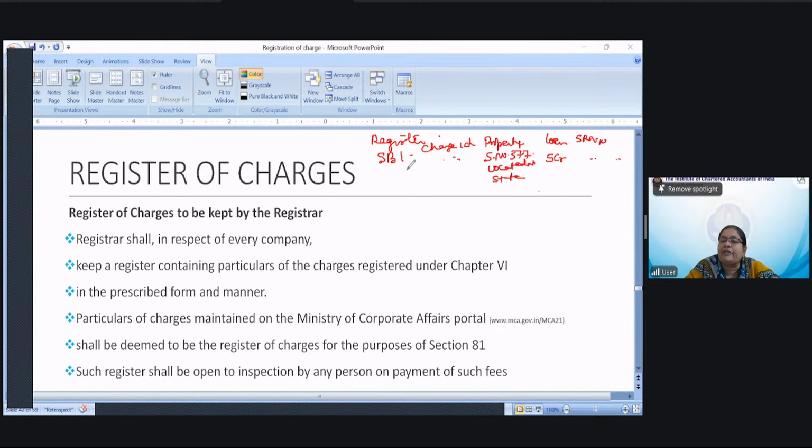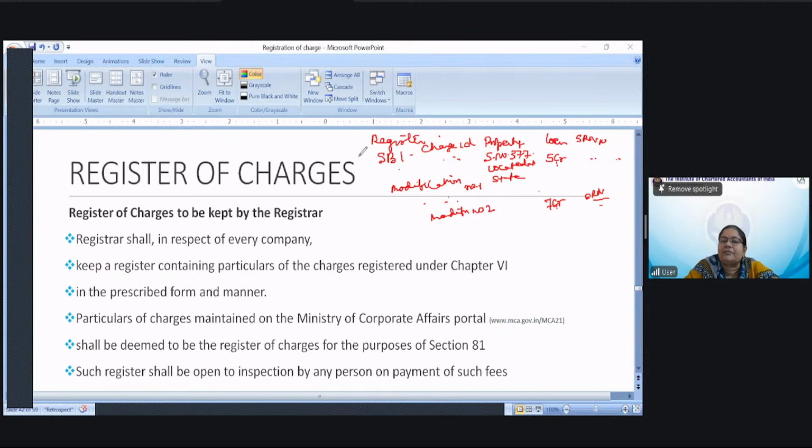Now there is a modification. So this is the original charge. We used to write it as modification number 1, and we will say this 5 crores has been extended to say 7 crores. Then modification by way of, the charge ID, whatever SRN number is there, that also we will write, and there is a modification. So 5 crores has been increased to 7 crores. Then modification number 2.